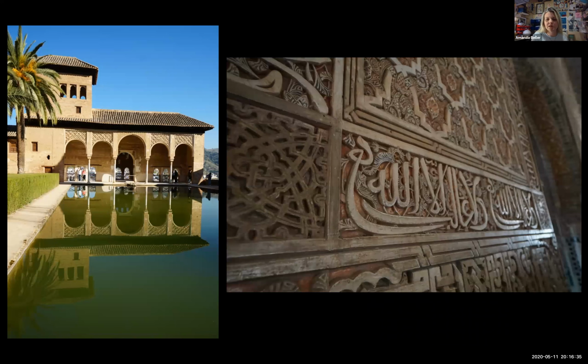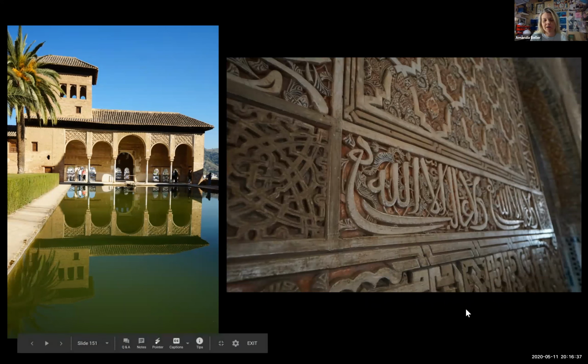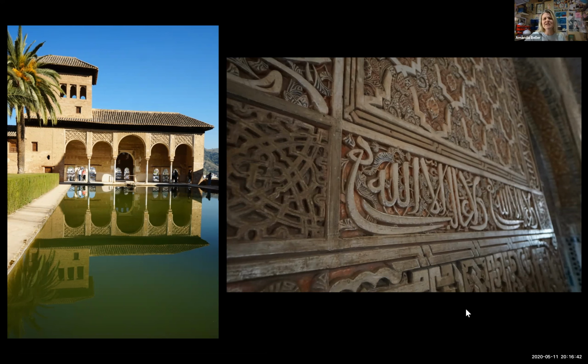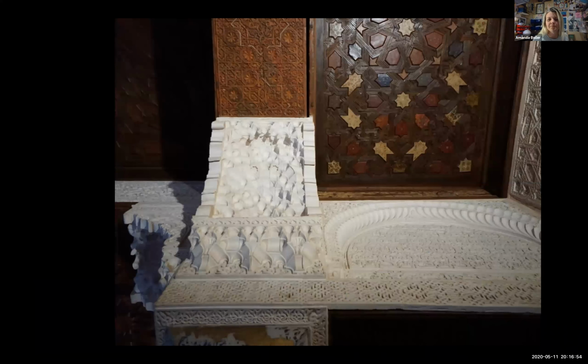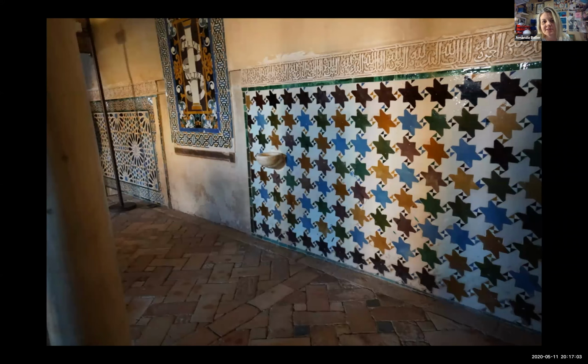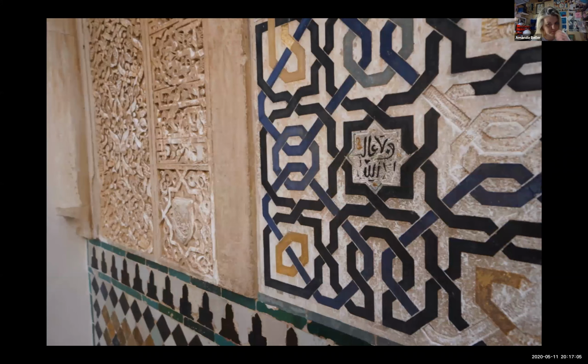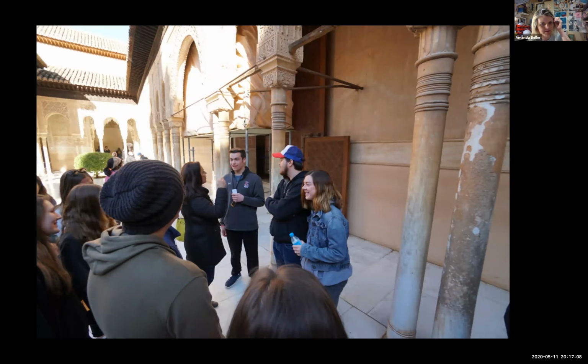Very exciting. I took these pictures. These are different calligraphy within the palace. Again, I think 9,000 something times within the palace, it says only God is victorious. So it's reminding them of the importance of Allah. Lots of intricate stonework, woodwork, ceramic work. It is just over the top ornate. There we are. There's Zimmerman.